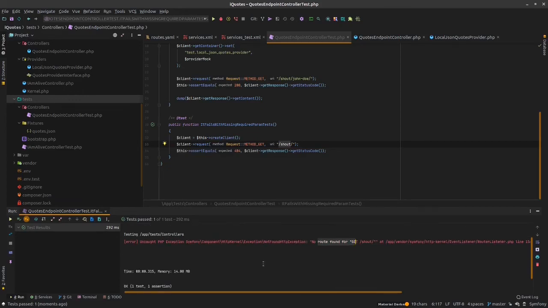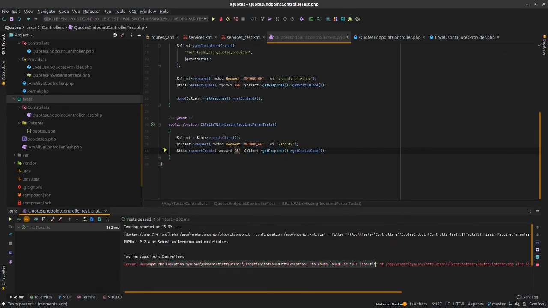But then it's thrown and caught internally. It doesn't really break anything, and in the end we end up getting anyway a response with a status code 404. Even though this thing doesn't do anything, there's no way to silence it.